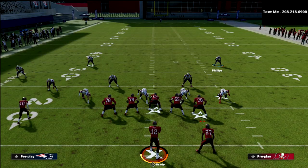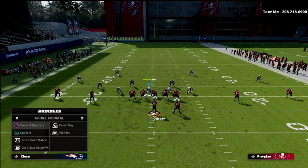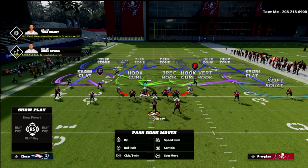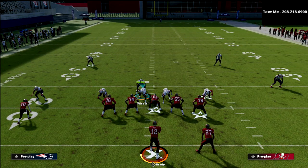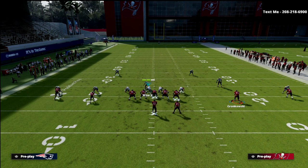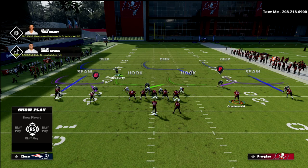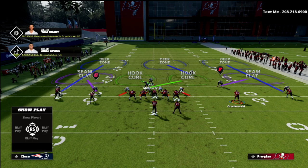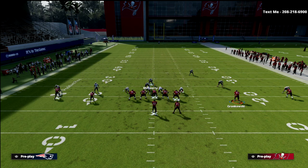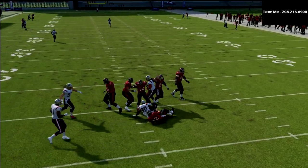This is why I love cover three buzz match week or cover three buzz match in general — what I can do is audible to cover three buzz match. Now we've got really good coverage to the strong side of the formation, the passing strength, which in this example is trips with three receivers to the right and two to the left. I'm free to user the hook curl — I can user this safety, come down here, and rob this area knowing the seam flat defender is going to play his responsible assignment. As a hook curl defender, I'm basically in what's called poach territory — I'm poaching, looking for crossers, looking for routes that are getting open.